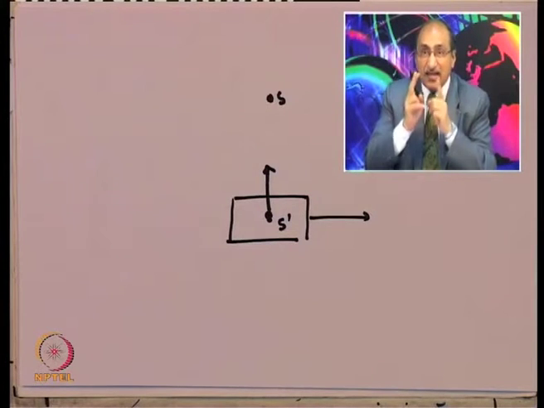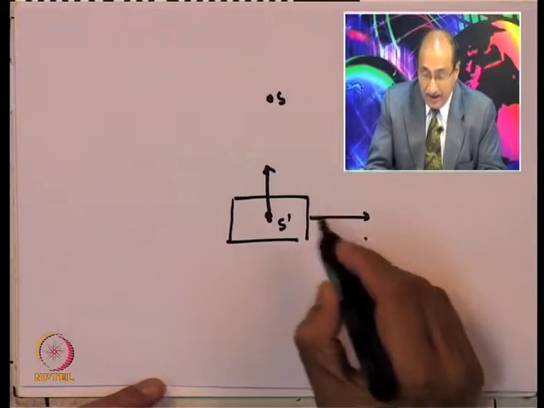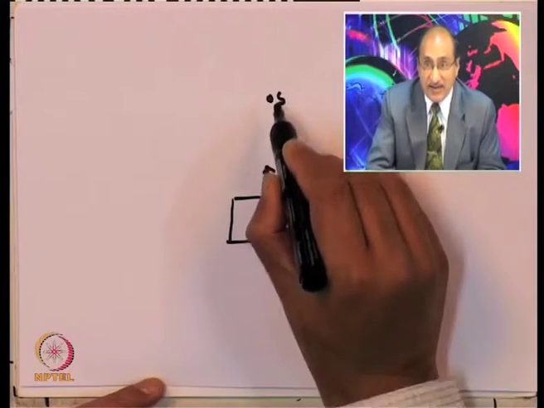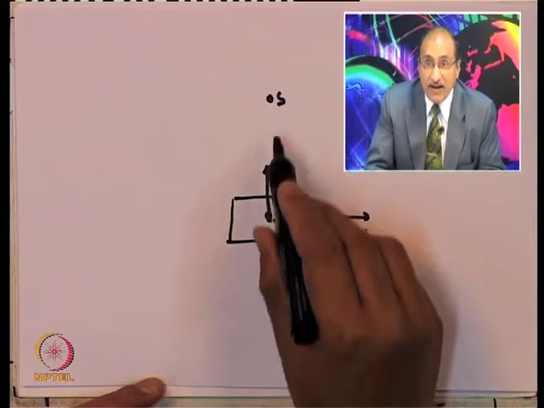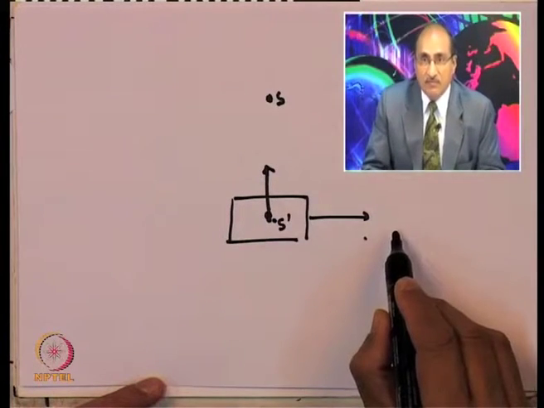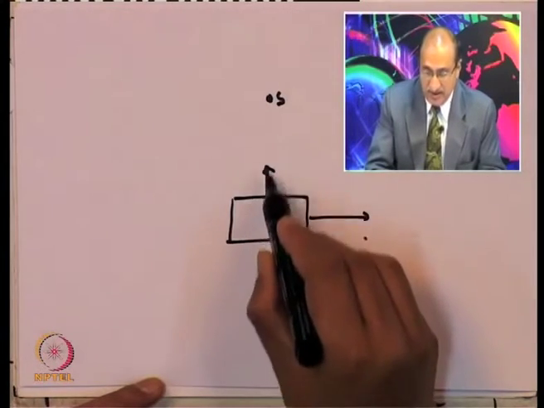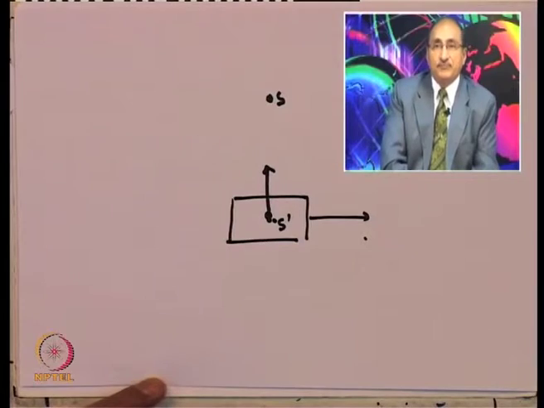Remember, observer S is observing the motion of the train in this particular direction. And the same observer S finds that light is traveling in a direction perpendicular to the motion, or perpendicular to the velocity direction, and it reaches him. So, this is somewhat the situation which it sees.